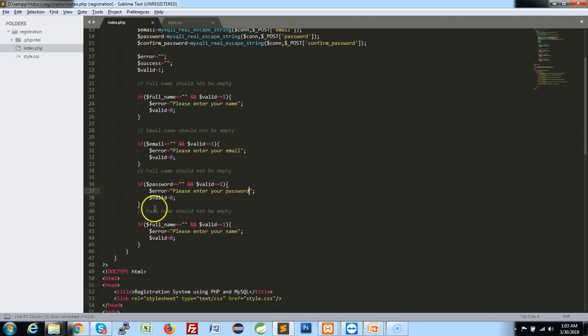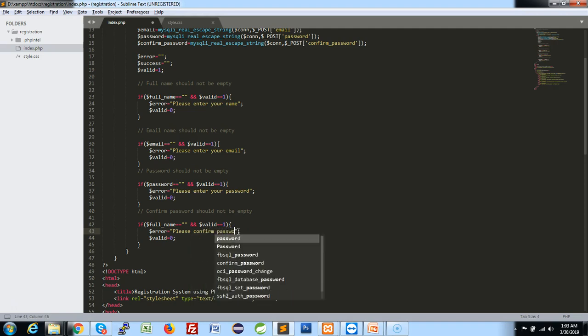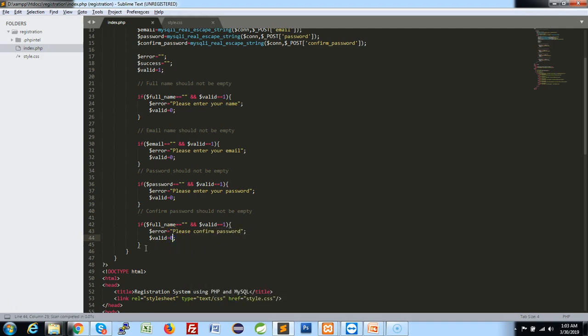Then the same for confirm password, okay.